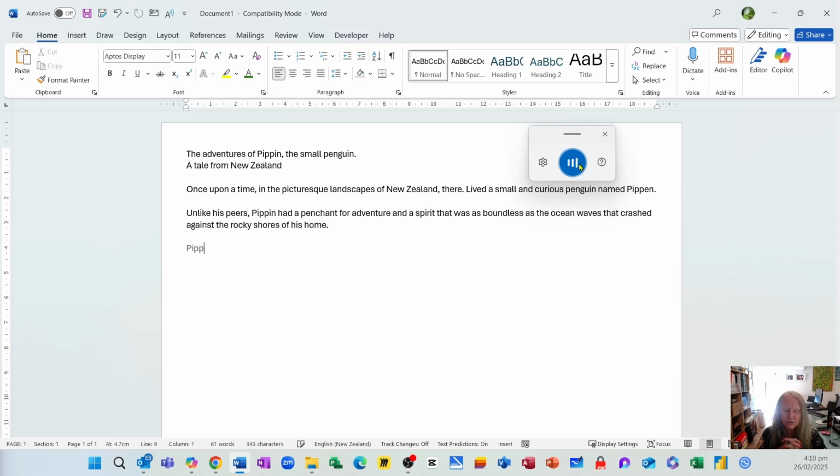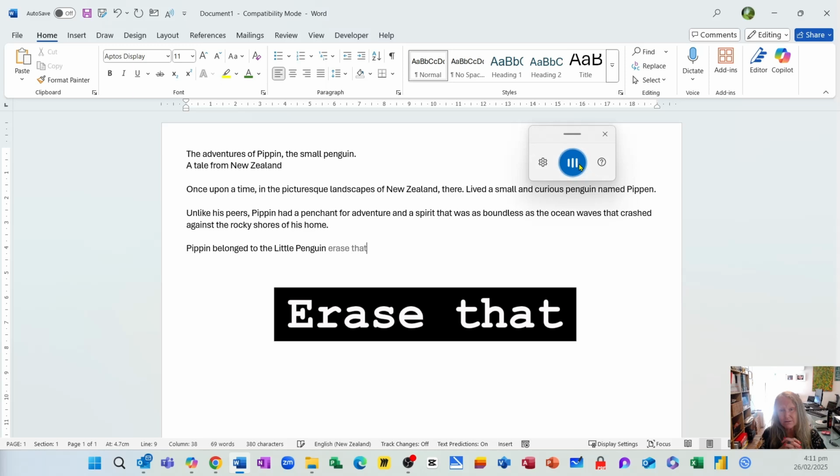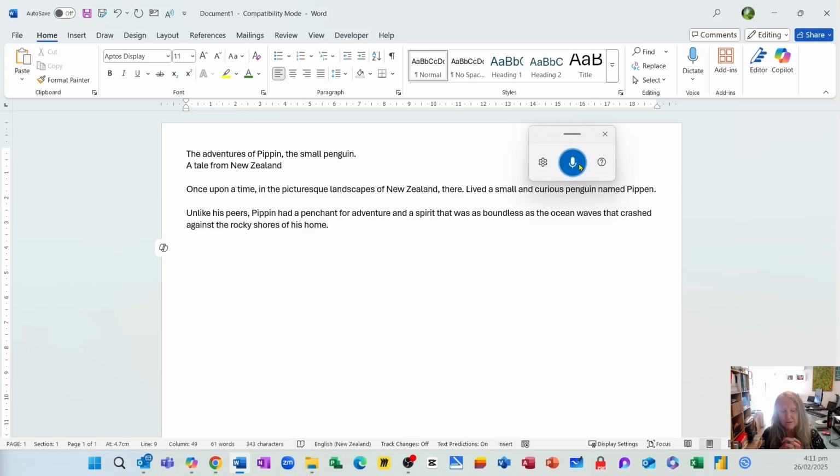Pippin belonged to the little penguin. Erase that. Pippa belonged to the little blue penguin species, also known as korora in Māori. Erase that. Delete that.